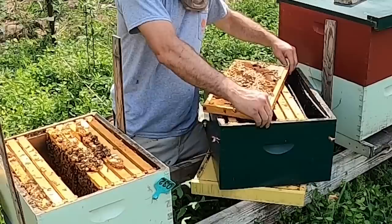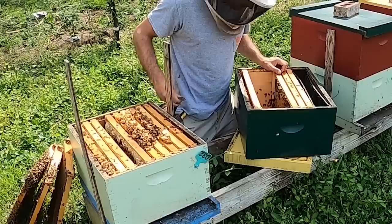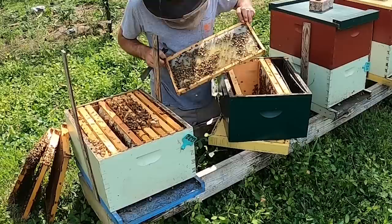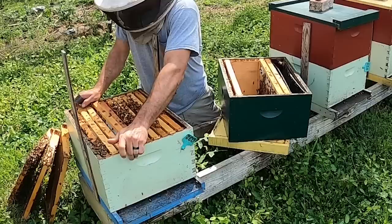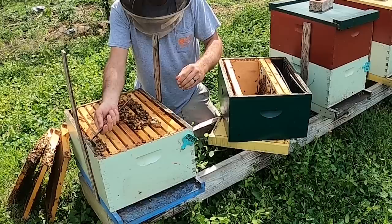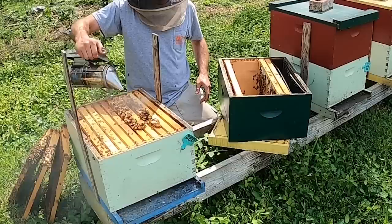I'm gonna put this frame down at the bottom too. It's a nice fat frame of brood. And there's some young larvae, a nice brand new drawn out comb. I love to put that right down in the bottom. So now we've done that. Again, this colony, we didn't have to rob from anybody else. We had plenty right here. So I'm gonna stick a queen excluder on here.